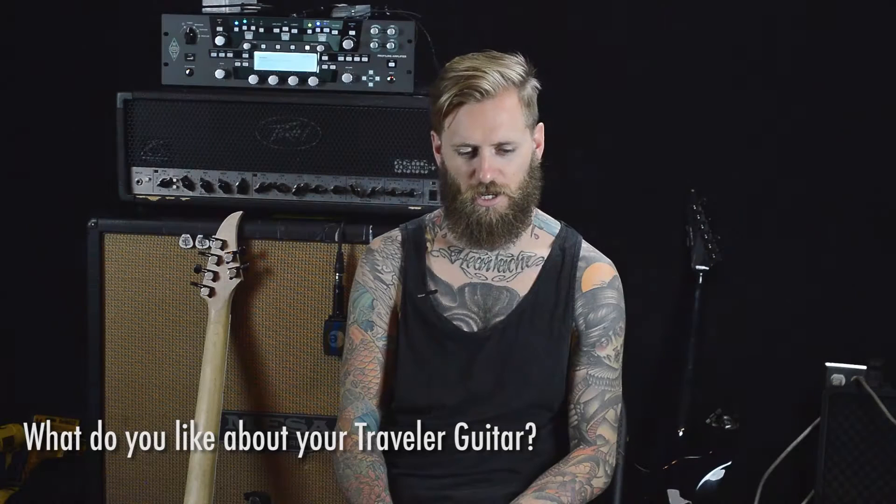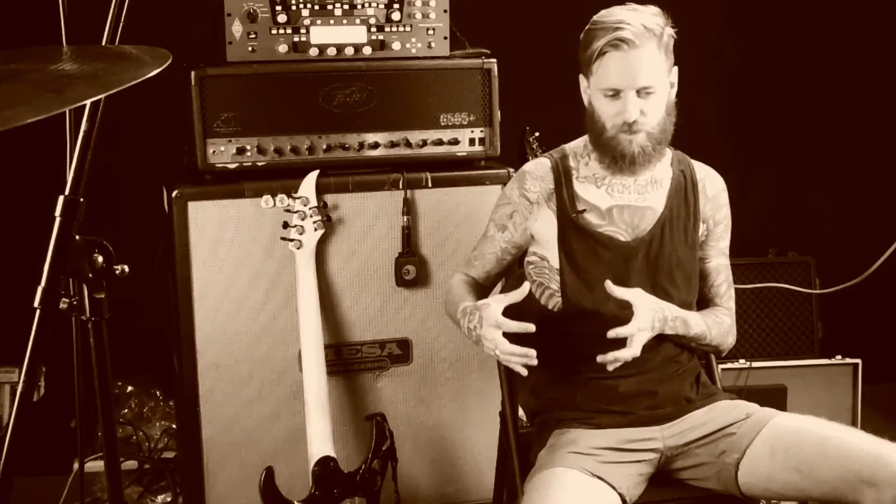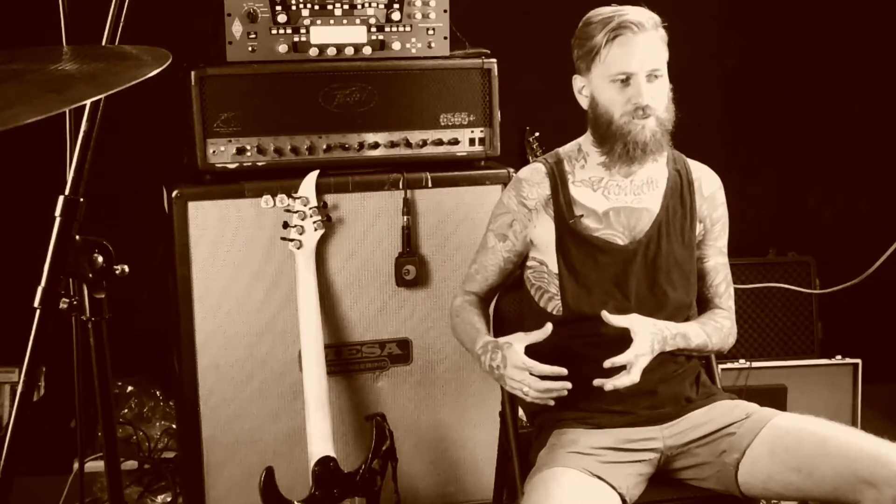Sometimes you're on the road eight, nine months of the year. I love the design of the traveller guitar. Obviously they are designed specifically to travel with you — they're very compact. There's still a body shape there that has a good amount of thickness and warmth and tone to actually perform with and play with. The main focus of the product itself is that it's portable, it's so portable. And to be able to take it anywhere just gives it that one step above some of the other instruments that I choose to play.